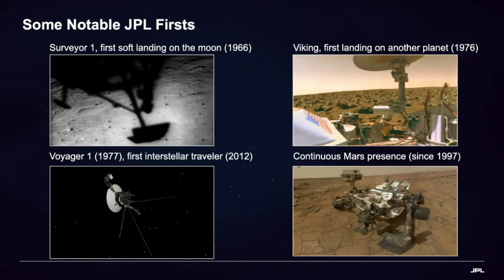Viking, the first US landing on another planet. There were 2 Viking landers, and they landed on Mars in 76 and 77. Actually, they were led out of the Langley Research Center, and when I was a kid, about 11 years old, I was brought to the Goddard Space Flight Center by a neighbor, and I got to watch the landing on a big screen. Well, it was very different than it is now, because it took like hours for the image to show up on the screen bit by bit.